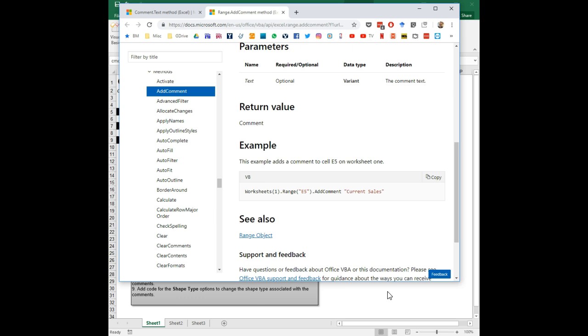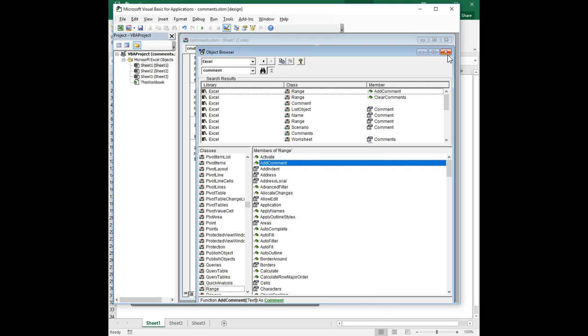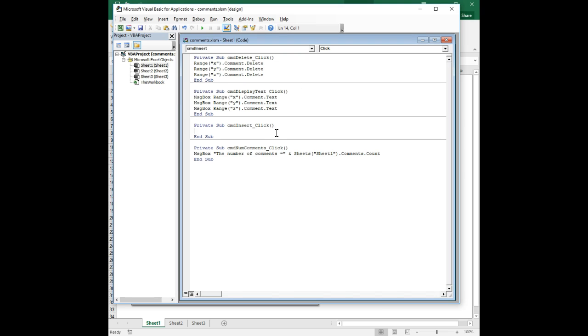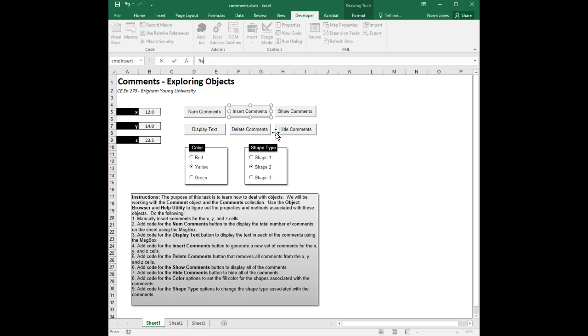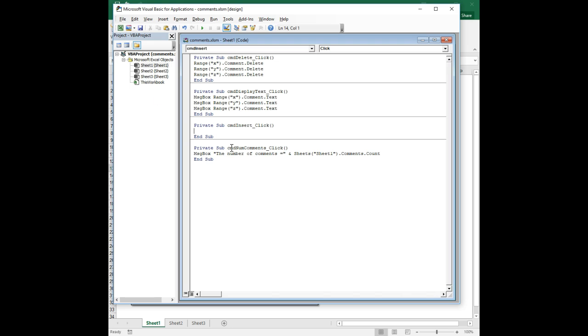So let's go back here, and we're going to say range x dot add comment space.